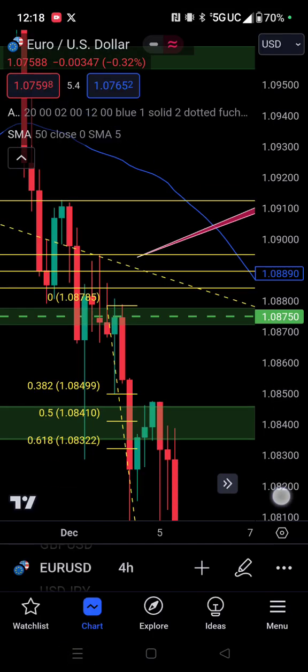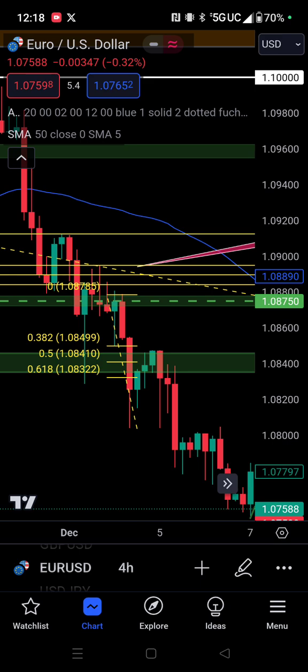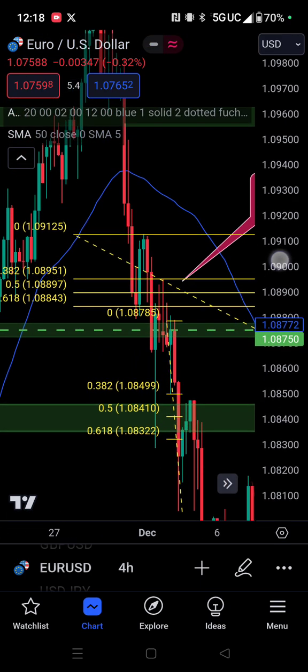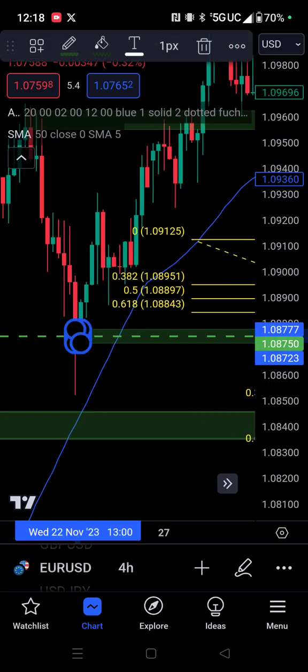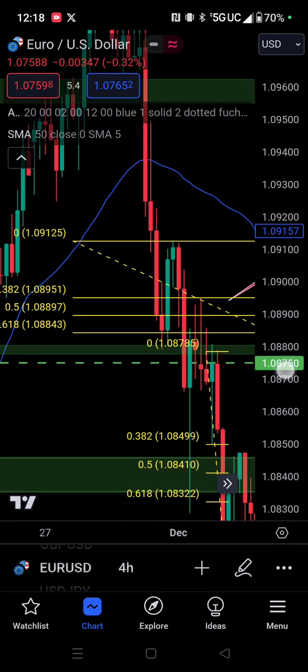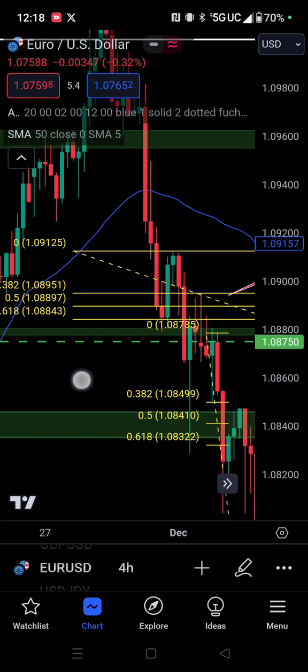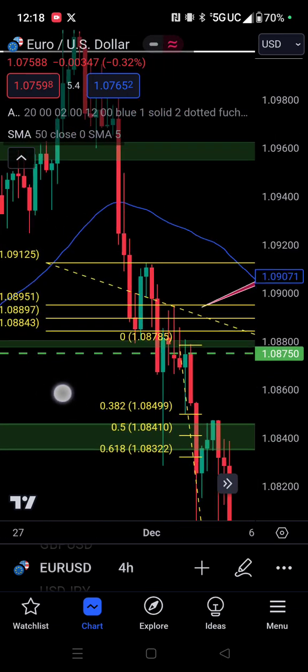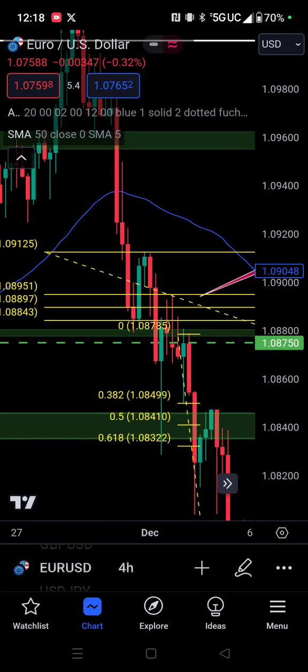So let's go back to the chart and go through the rules. Rule number 1, supply and demand, 4-hour time frame. As you can see on the left side, in past history, there's a demand zone. Currently, the market was forming at that demand zone and was also breaking that demand zone with a bearish candle. And it also did have my rules: supply and demand zone set up. As you can see, I have my demand zones being pierced by a bearish candle. So rule number 1 is being checked out.